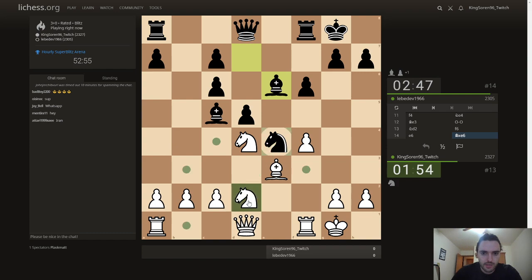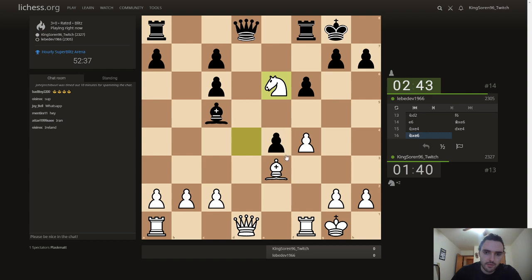What if we do knight takes knight first? Could work. I'm playing too slowly. Try knight takes knight first. It's not terrible. Now if I play knight takes knight, bishop takes, king h1, queen takes queen. Let's try it.